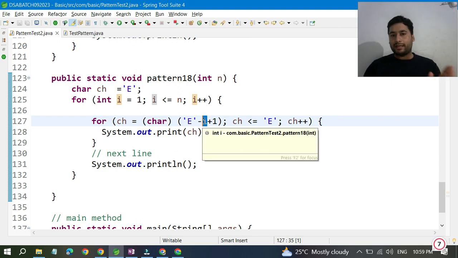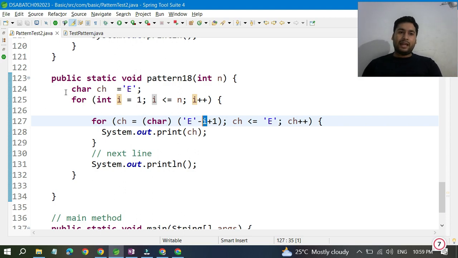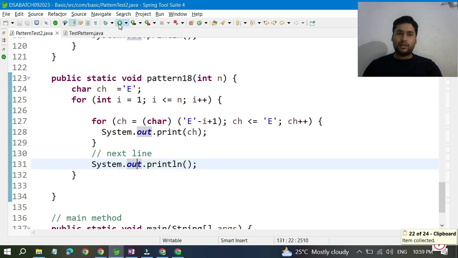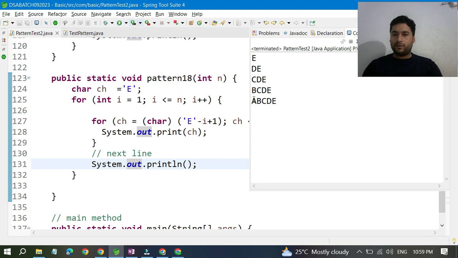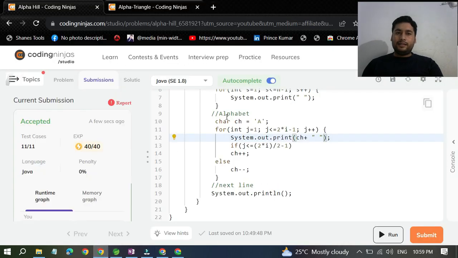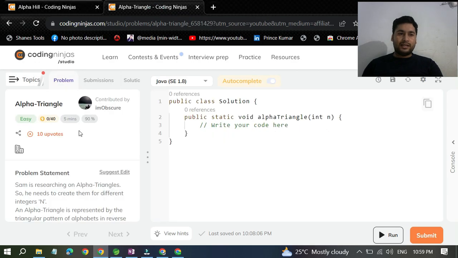I hope you are happy with that code. If you have some other code for that, you can write it, if you are able to write some better way. And let's go to the alpha triangles problem.